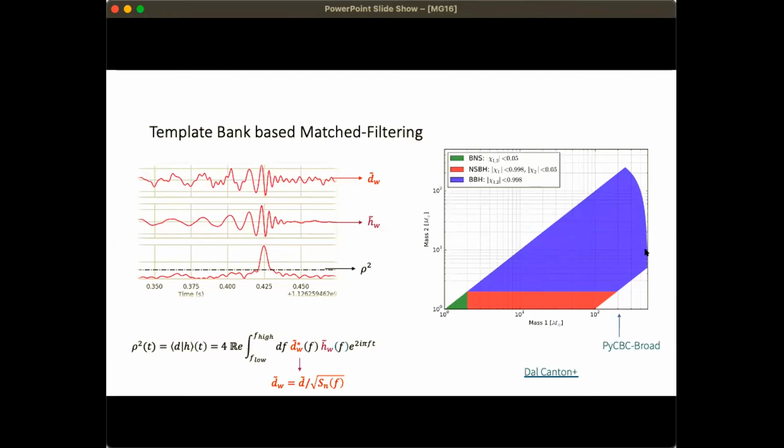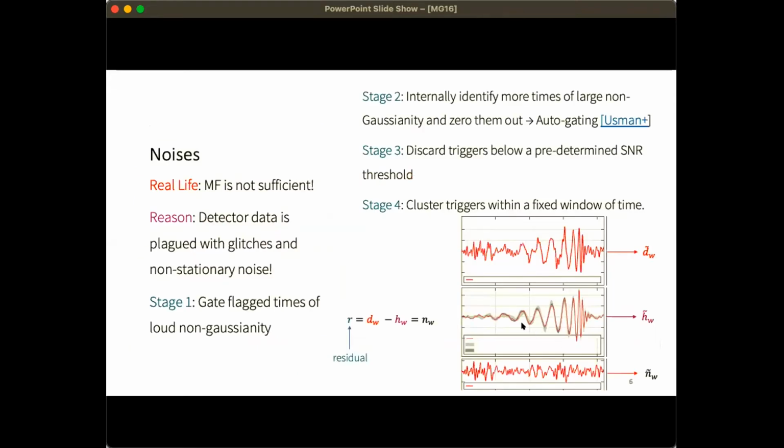As you may have realized, we need to perform this match filtering operation iteratively over a bunch of templates, some 400,000 if I recall correctly in this case. So I will call the template giving the maximum SNR the best match template. If our template is a good representation of the signal present within the data, such as in this case, then the residual that will be left behind must be consistent with noise. And if this noise is white, stationary and Gaussian, then match filtering would have given us the optimal detection statistic. Unfortunately, however, our data is polluted with instrumental transients, aka glitches, which can also be non-stationary in nature.